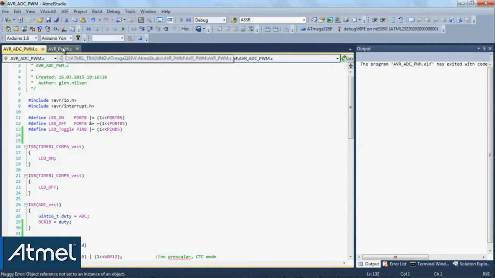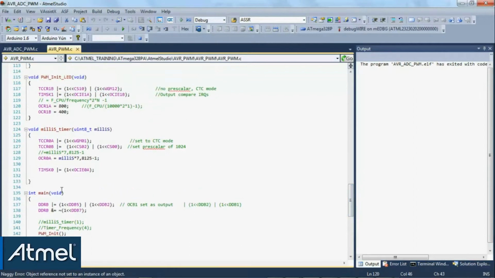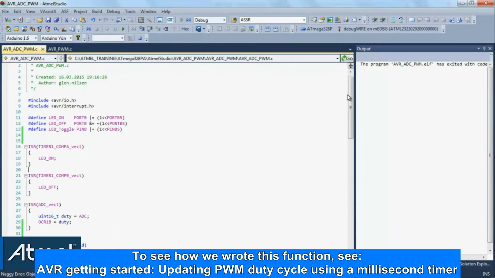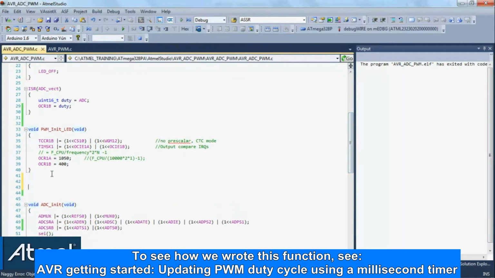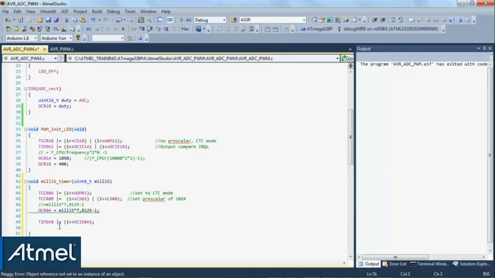So we've had the pwm.c file open, kind of referencing it as a driver. And so I'm going to take a millisecond timer function and use that. And we can see that this is timer counter 0 and the PWM was using timer counter 1.